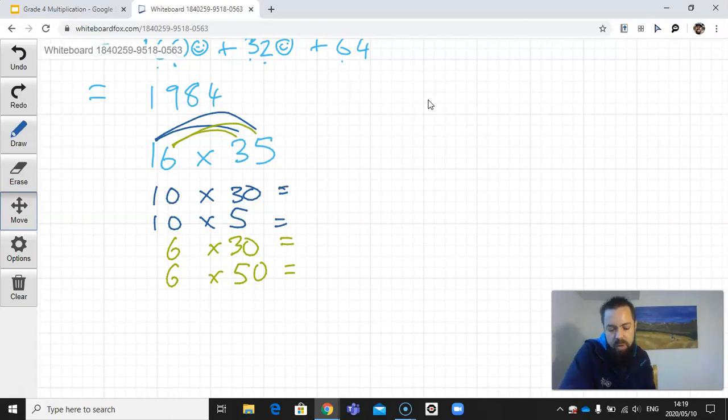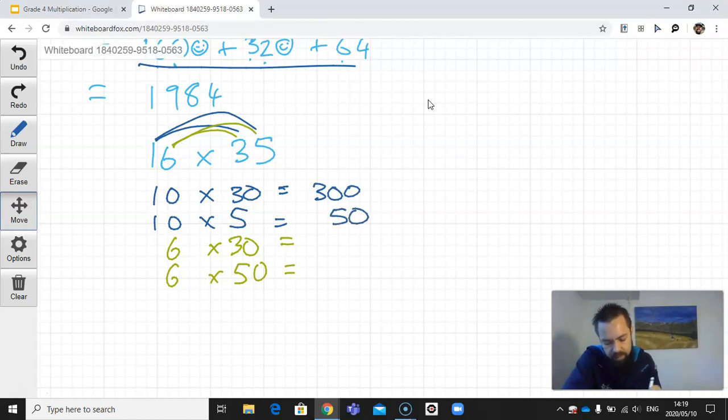So this is also just breaking up. This was when we broke up over there. But this time, I've just broken it up underneath each other. So 10 times 30 is 300. 10 times 5 is 50. 6 times 30 is 180. I'm not spending a lot of time on working these out. We have done a lesson on how to work with the smiling zeros, and so I'm not going to go into too much detail. Maybe if you're not seeing how I'm getting the numbers quickly, perhaps pop back and watch that lesson again. And 6 times 5 is 30.